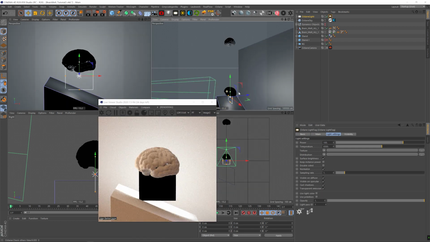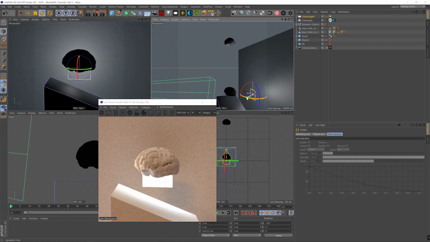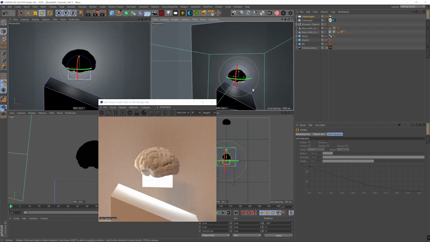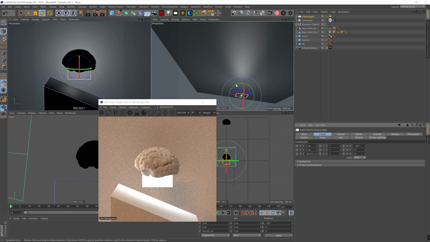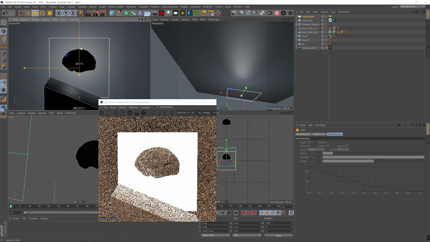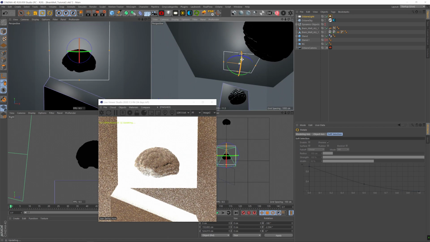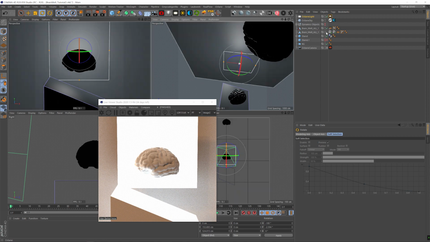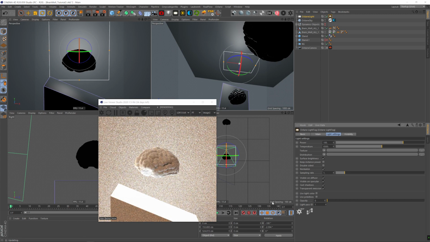Let's set up a light. It's going to be a backlight, and it's just going to give us some rim accents on the brain. Let's turn off our camera visibility and also turn off our opacity so that other light rays can pass through it.